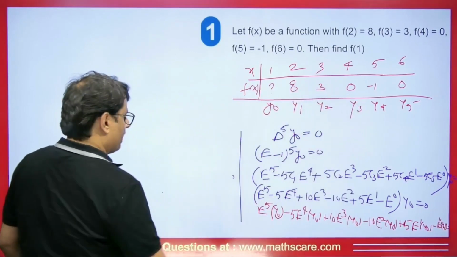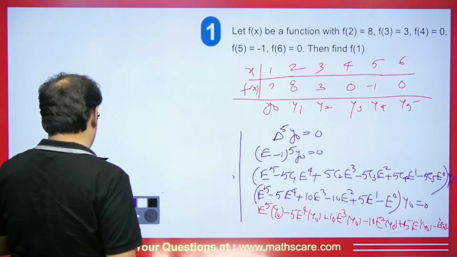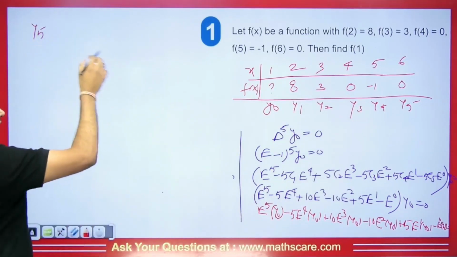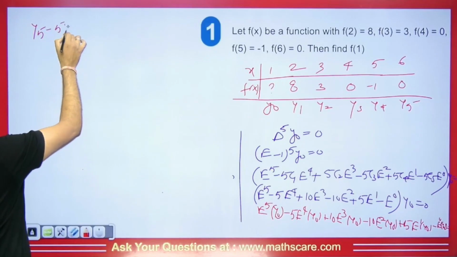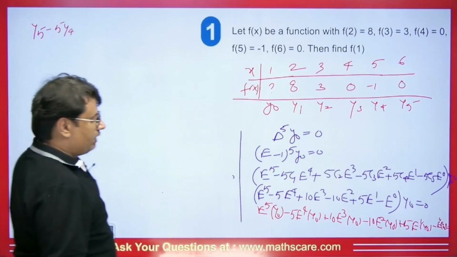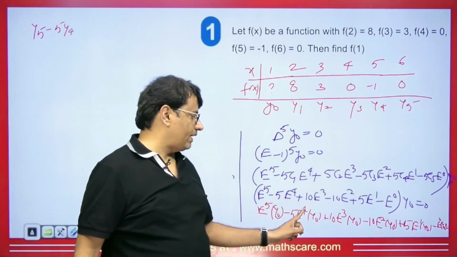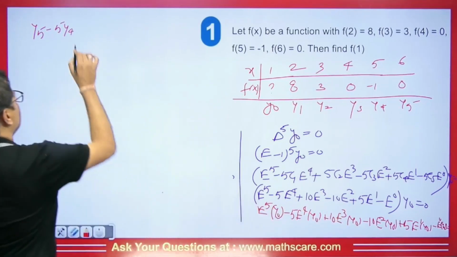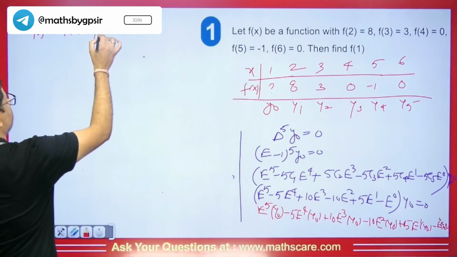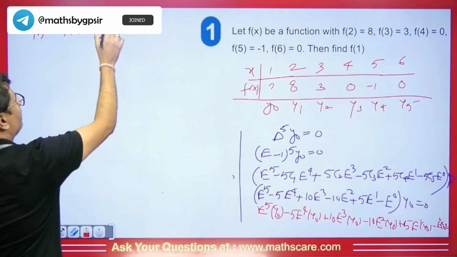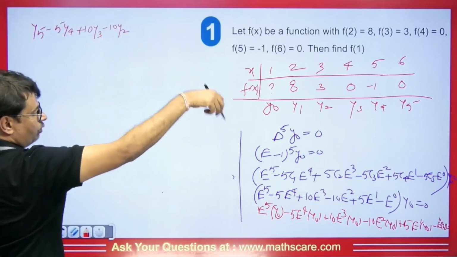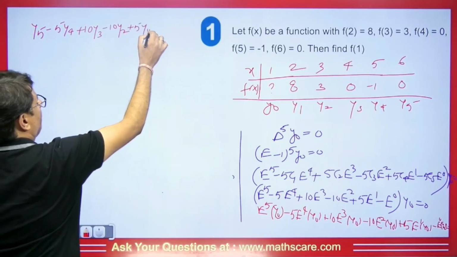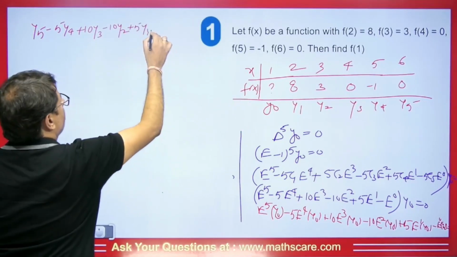Now this value will come. So we shift this y0 5 times. So from here, what will be the value of this? It will be y5. Now this will be minus 5 y4, because if we shift y0 4 times, it will become y4. If we shift y0 3 times, then it will become y3, right? So plus this will come 10 y3, and this will come minus 10 y2 here. And what comes next? 5 y1. And this will come here, minus y0 is equal to 0.